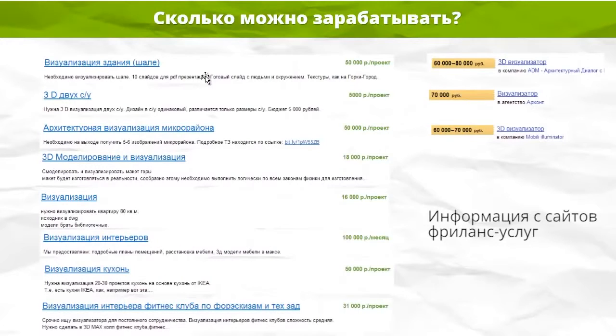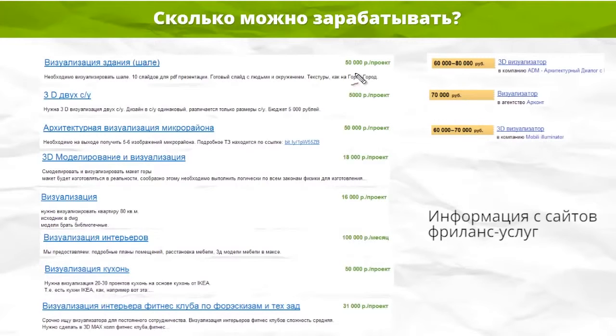So how much can I earn through visualization? Well, there are a few examples over here. There are singular projects, and on the right are office-based projects. So these are different regions and different companies. That's why, regardless of where you live, you'll be able to find a job like this, and nowadays it's mostly remote.